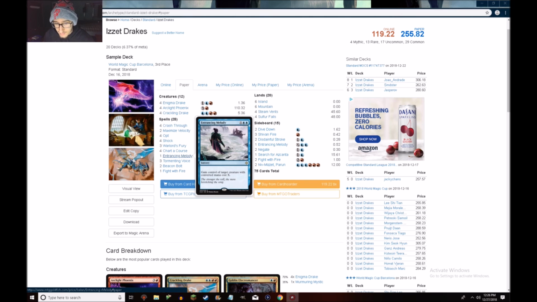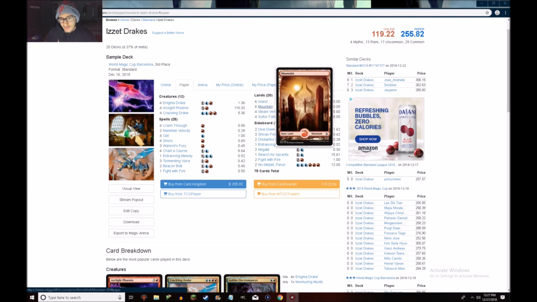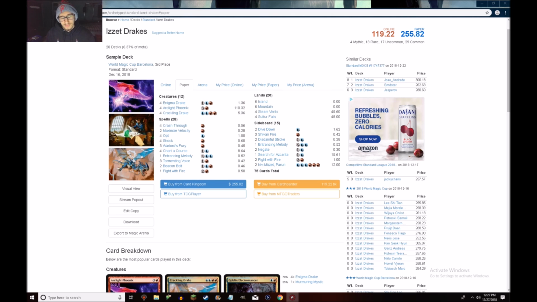One Entranced Melody in the main board. While this card is weird, and in probably previous standards this card hasn't been good, with this deck it's actually very good in the mirror match, because you can conceivably see enough of your deck. You need about 5 mana to steal an Enigma Drake and 6 for a Crackling Drake. You can easily cantrip through enough of your deck and see enough lands to where you can play this card and steal a Crackling Drake, and even probably steal other creatures in other matchups.